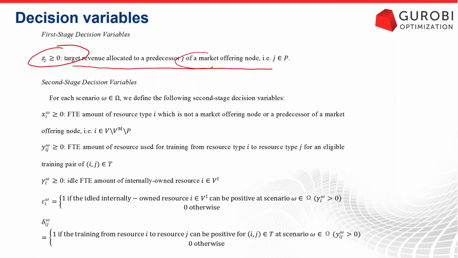And this decision has to be made before the actual service delivery process happens. And all the other decision variables, as we showed in the deterministic model, are identified as the second stage decision variables, which we may call recourse decision variables. As you can see, these decision variables are defined to be associated with each random scenario. So they prescribe the decision and inform the decision maker what to do when that certain scenario happens.